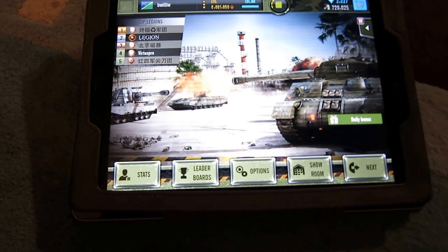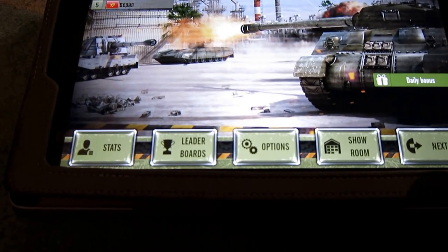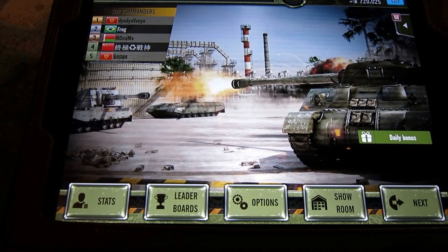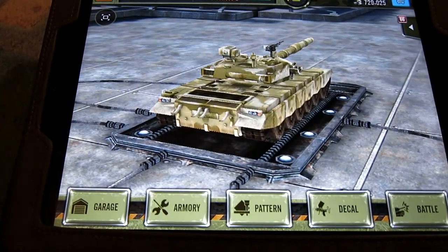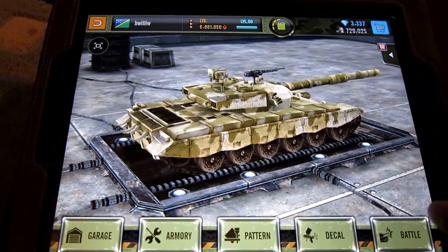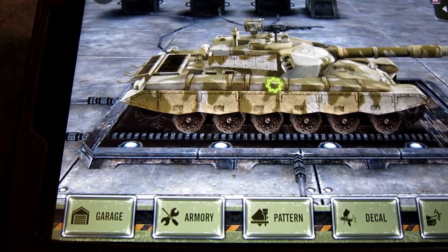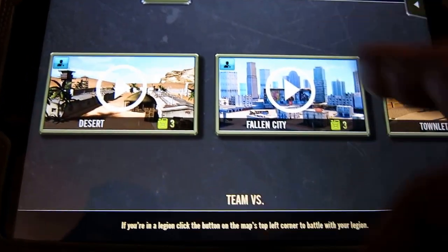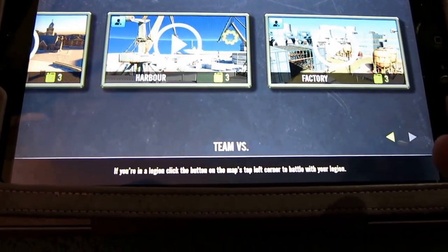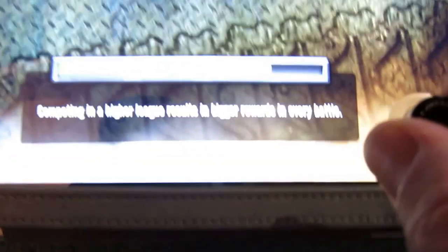I'm going to put the camera strap around my wrist — sorry if I'm shaking the camera, but it keeps getting in the picture. I'm probably going to get dusted this game because I'm spending so much time with this review, trying to hold a camera with one hand. But let's go ahead and go to battle. I'm using this for Iron Force — it certainly could apply for other games. First thing I've got to do is locate where these suckers go. I'm waiting for the game to start. One is going to go here on fire.